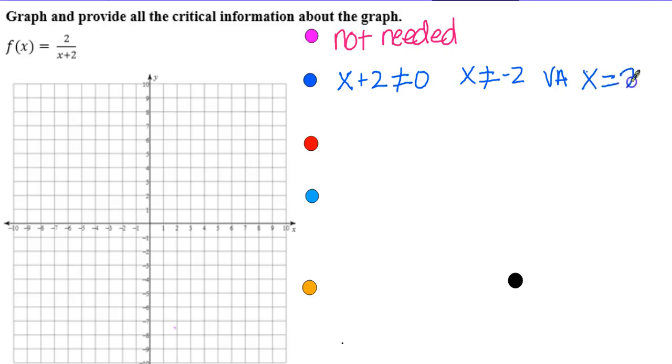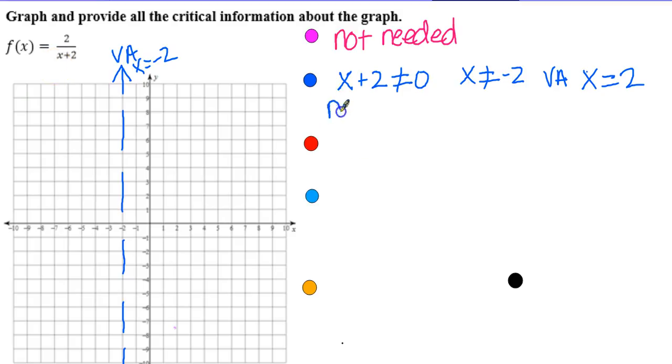We are going to graph in a dashed line to say that it is not part of our graph. We can approach it, but we cannot use it. We are denying it. So dashed line to indicate that this is not part of the graph. If it was a solid line, then it would be part of the graph. So a dashed line labeled vertical asymptote x equals -2 is a restriction. We are not allowed to touch that line with our graph. We can approach it on the left. We can approach it on the right. We can't use it because it creates an illegal action in our graph.